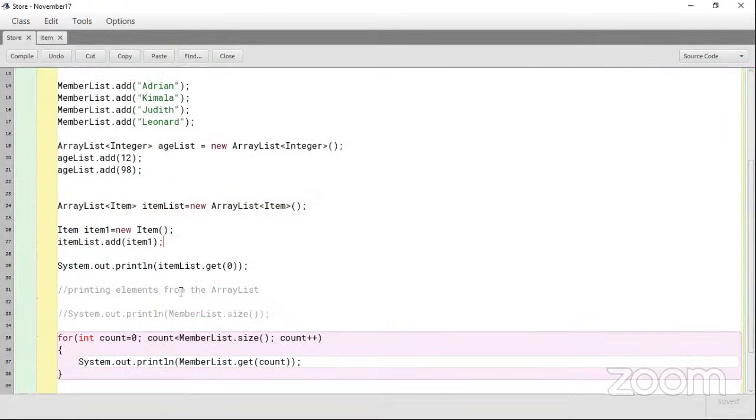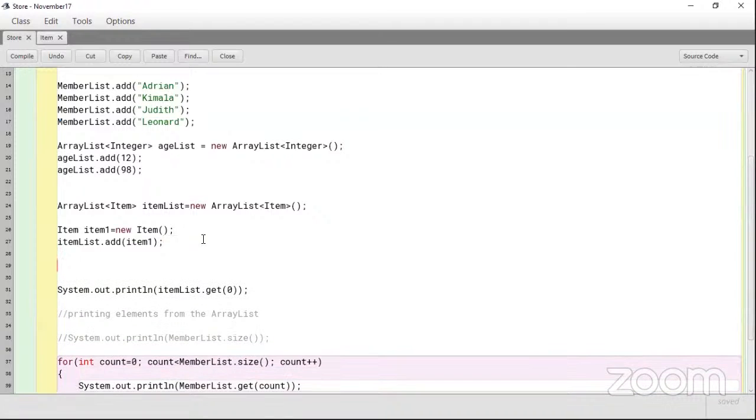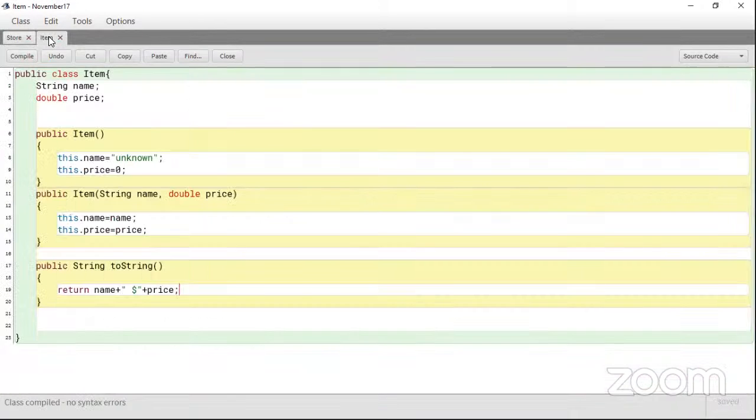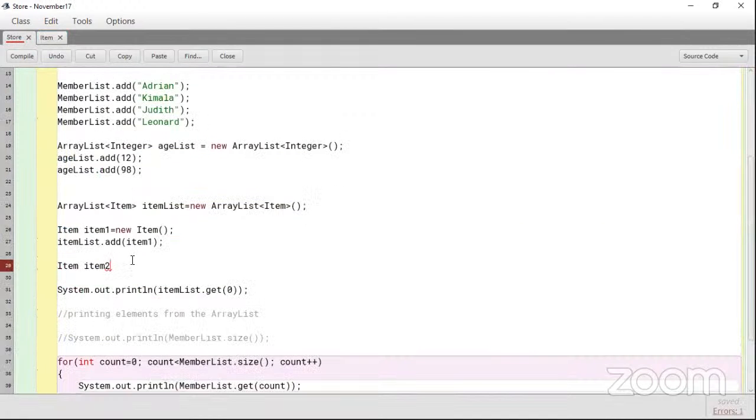All right, so let me add one more item. I'm going to create another item. This item, I'm going to use the parameterized constructor, this one, which takes in a name and a price. So say item2 equal to new Item.